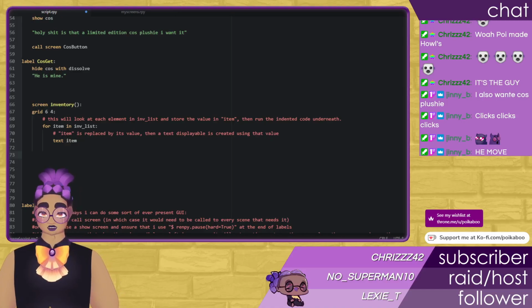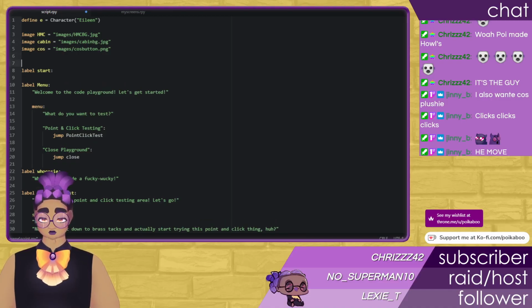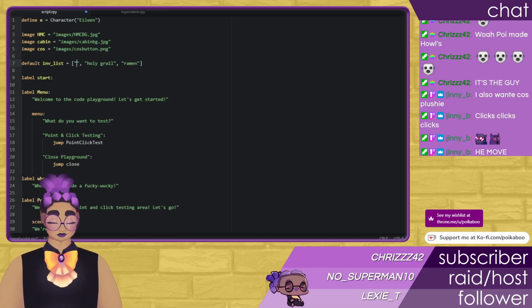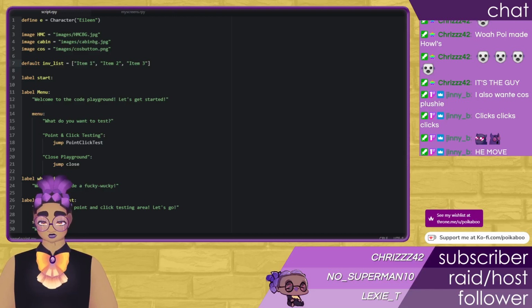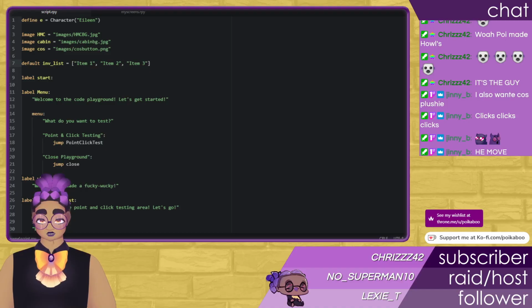So then, since it's a default, we should really put it at the start, I think. So in our inventory list, to start with, we'll just have item 1, item 2, item 3, and then from there, you'd need to add to a set. This is just so you can show all items without having to know how many there are.